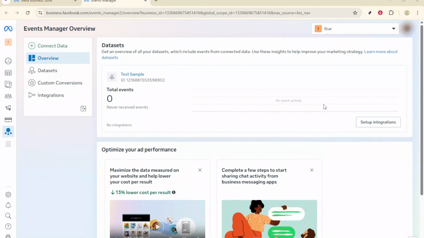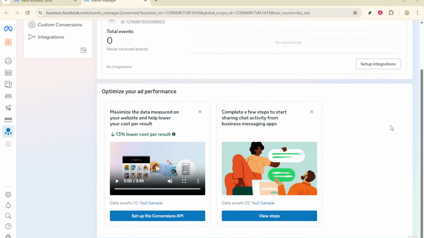event tracking. With your data source selected, navigate to the Settings tab where you'll find the Open Event Setup tool option. Click on this button to start configuring your events. Now you'll be prompted to enter the URL of the page you want to track. It's important to ensure that you input the correct web page since this tool will analyze the events and actions occurring there. After entering the URL, go ahead and click on Open Website.